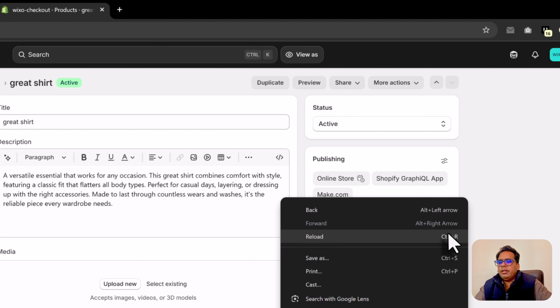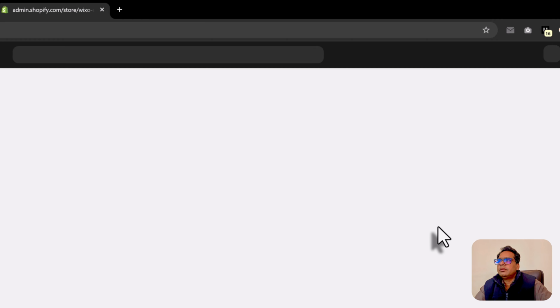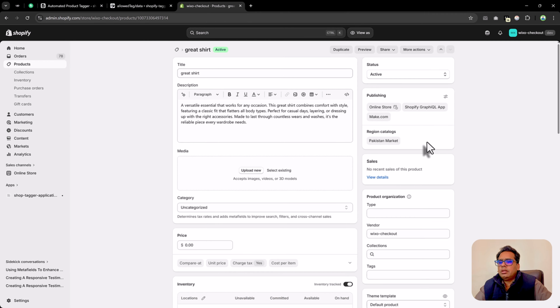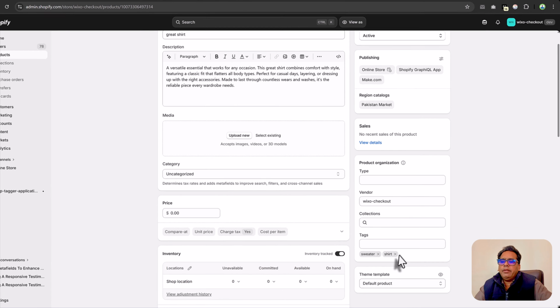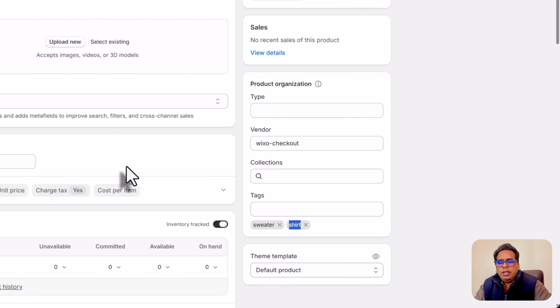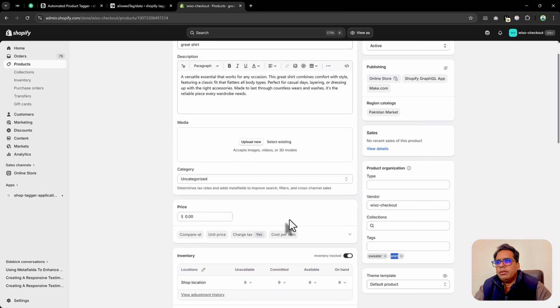Product is saved, and if I reload, we have a new keyword shirt. So it is adding the tag automatically based on your description whenever you update or create the product.